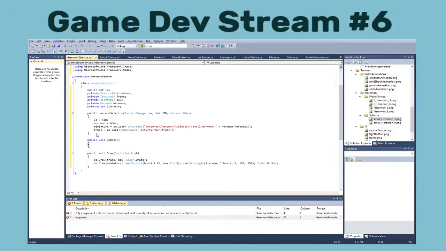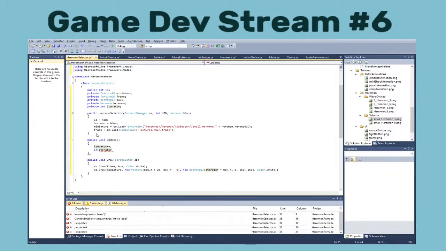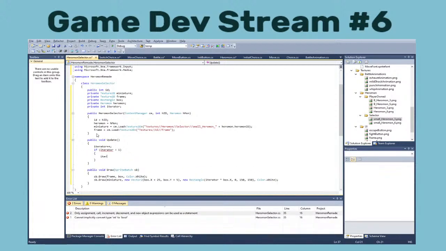Iterator plus plus. If iterator is bigger than 1, then iterator equals 0. So it's gonna loop between 0 and 1, 0 and 1, 0 and 1.